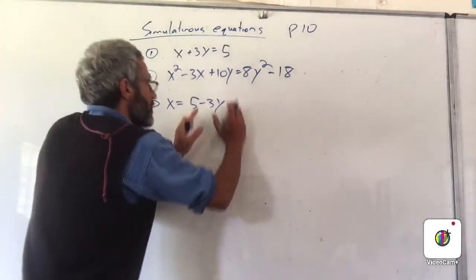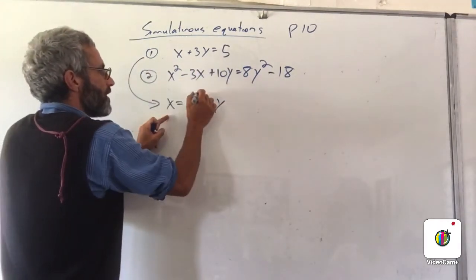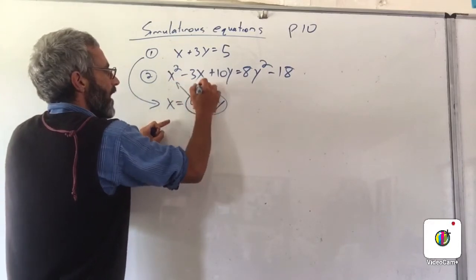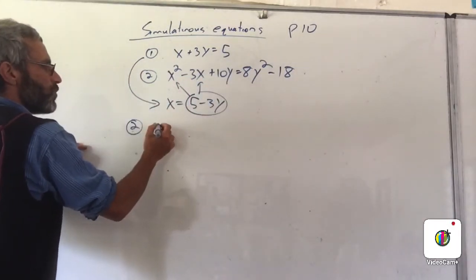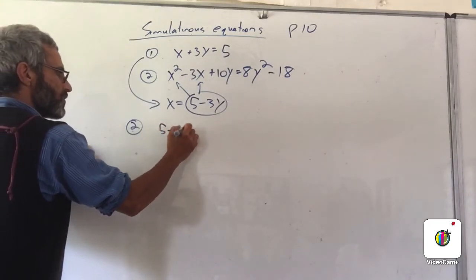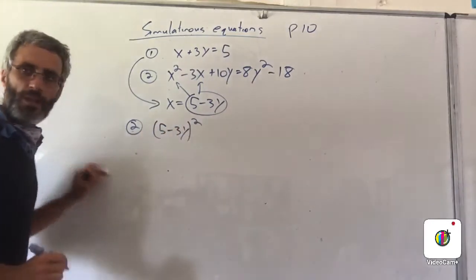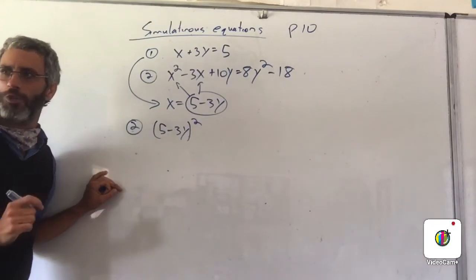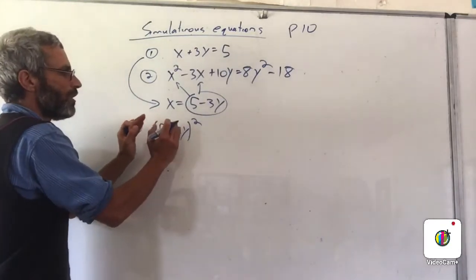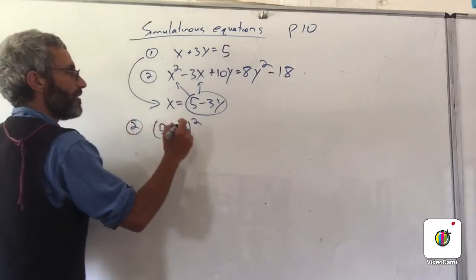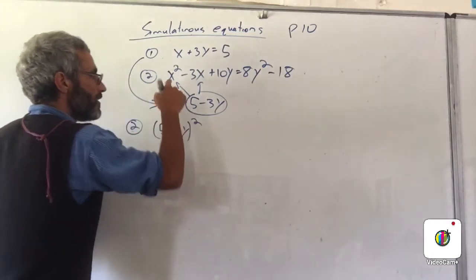And the same way, we're substituting instead of x, we're going to substitute this now. So we're going to rewrite x squared as (5 minus 3y) squared. It's very important to be methodical here, because it's so easy to make mistakes. But if you write it all, then you at least get marks for the method, and there's less chance you make a mistake. So that was x squared.